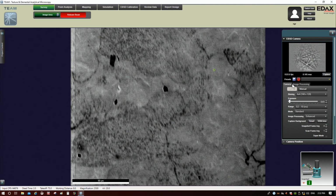Depending on your sample, though, you may need to make this a lot higher, right? So now there's nothing that says we can't make it higher. Maybe we can make it 0.4, okay? And you can see what's happening now, right? I'm down to 350 frames a second, okay?